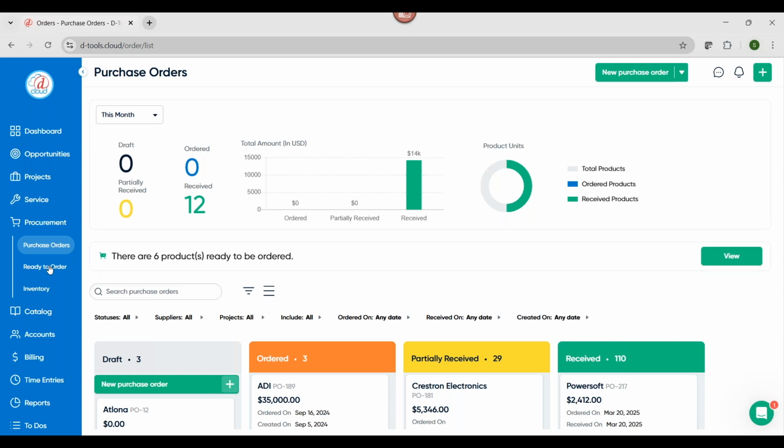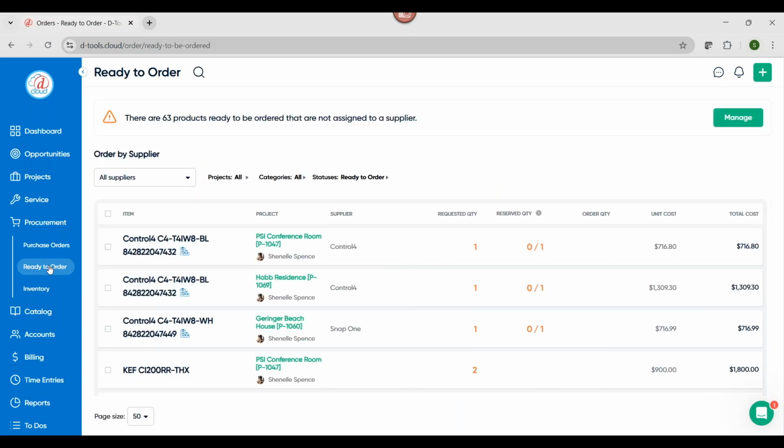All right, ready to order. This is, again, a really nice feature. If you're inside of a project, every item has a status, all the way from unordered to installed. If you flag it as ready to order, it pulls it out to the main navigation right here. So if I'm your admin and I'm doing the ordering, I can just check this page maybe in the morning, maybe before I leave for the day, and make sure that if anyone's put anything on my board, I can get it done that day.